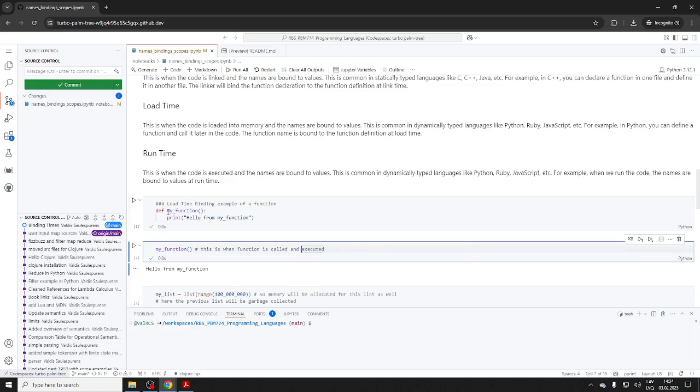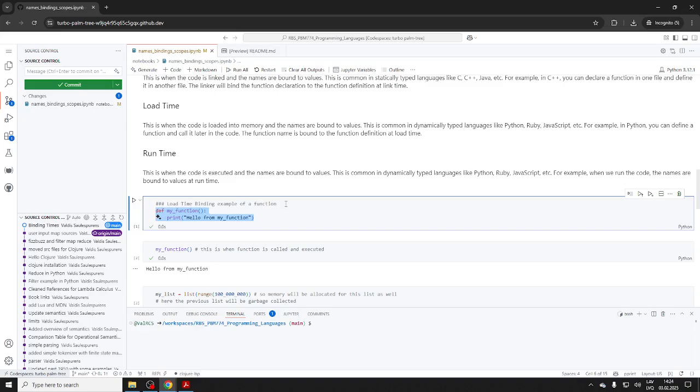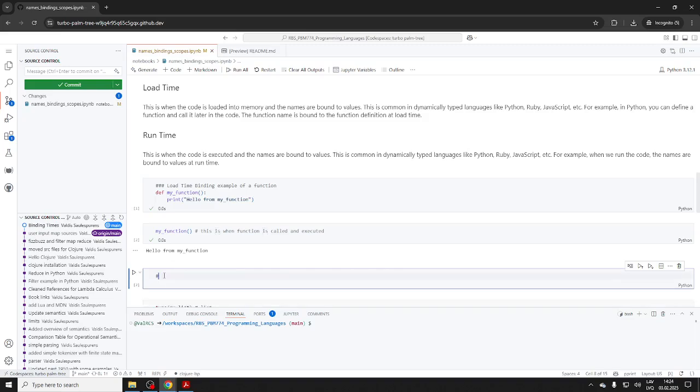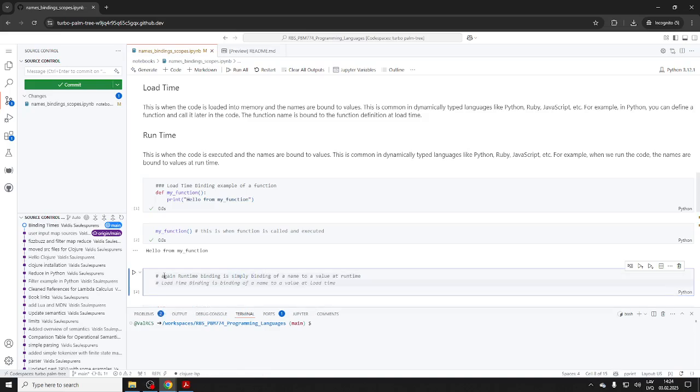You say we loaded it, but really you load it from maybe another module, for example. And runtime binding is simply binding into a value at runtime.